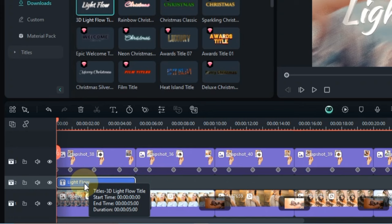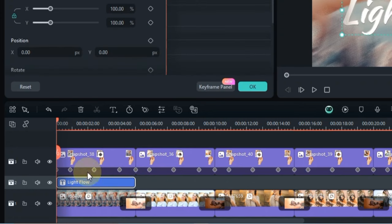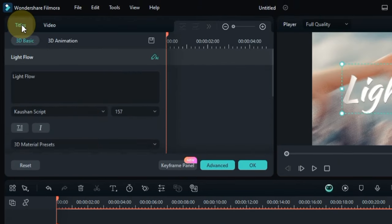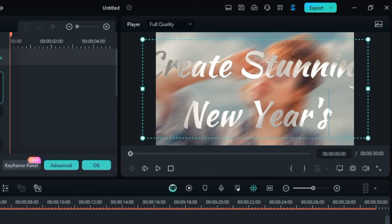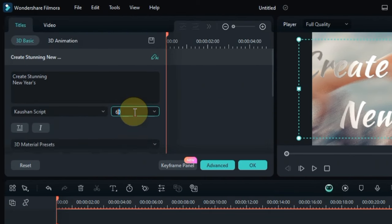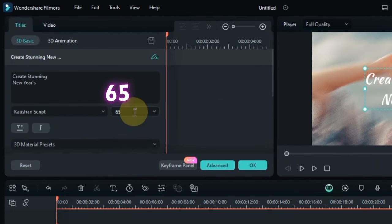Now to edit this title, double click on this title. Go to the titles panel. From here write whatever you want to write in the title. For example I write, create stunning New Year's. Make the font size smaller, and set it to 65.